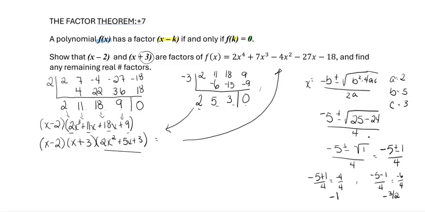So I'm going to come back over here on the left, and I'm going to write out all my factors. I know x minus 2 is a factor of the original polynomial, and x plus 3 is a factor because they gave those to us and we showed it. And now I'm going to write the factorization of 2x squared plus 5x plus 3, which is equivalent to x plus 1, because remember I changed the sign when I make it a factor, because it's going to be x minus k. Okay, and then x plus 3/2.